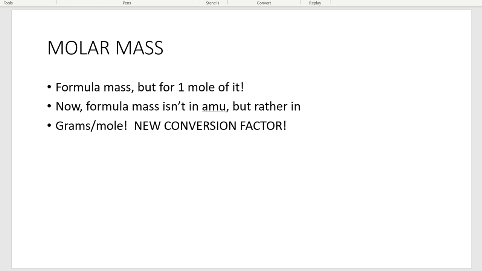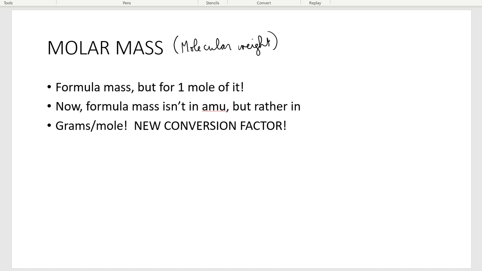Occasionally I might slip up and accidentally call it molecular weight. So just in case you hear me say that, or you read that somewhere, now you know what that is. But I'm going to try to stick to molar mass, because molecules are really just covalent compounds, but this molar mass concept is good for ionic or covalent.